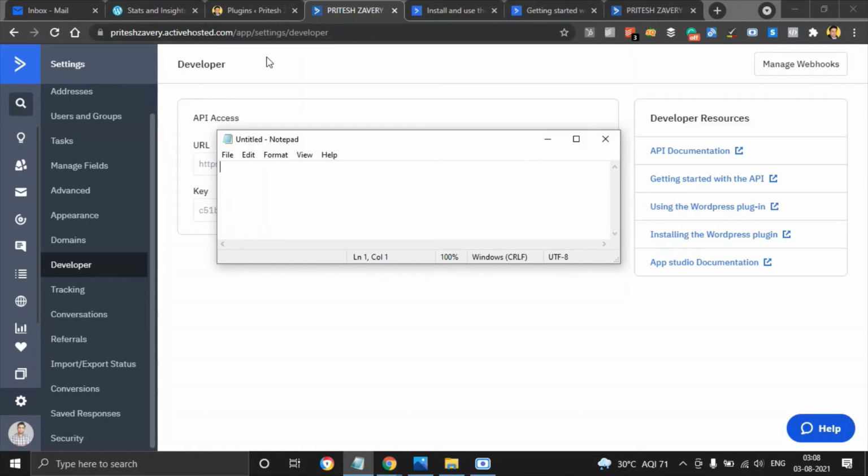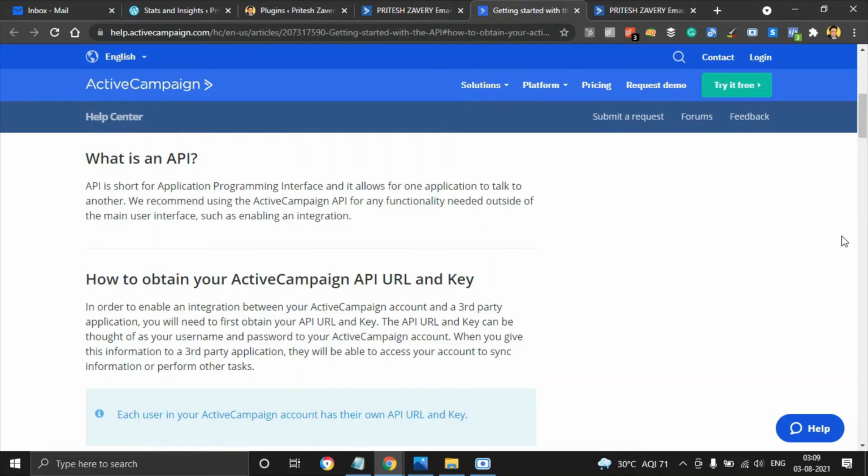This is the dashboard you'll be able to see, where you have two things that are visible to you. One is a URL and the other is the key. Do not share this information with anyone, guys, because these are very important and you must secure them and keep them with yourself. If you have never heard of API, let me quickly share with you. API is short for Application Programming Interface, which basically means that you are able to allow interaction and communication between two applications.